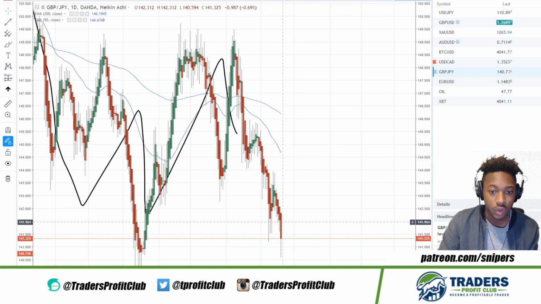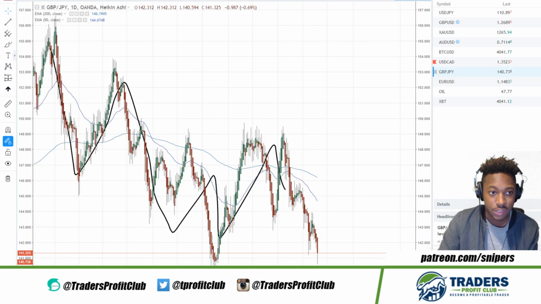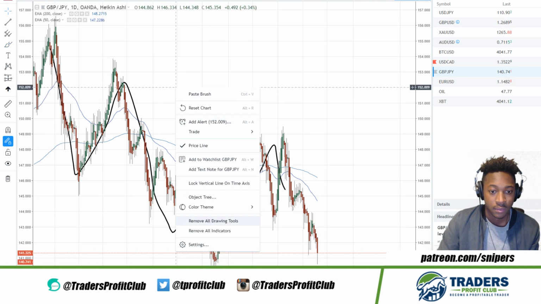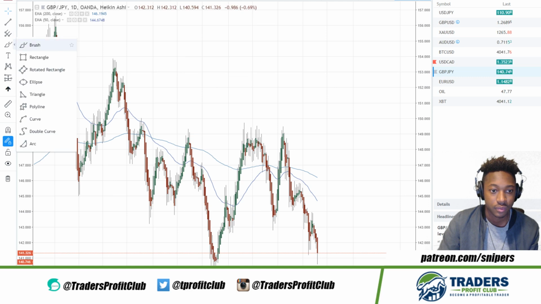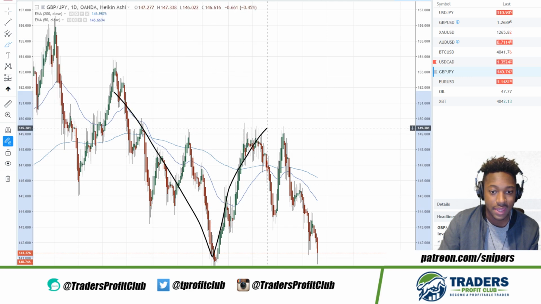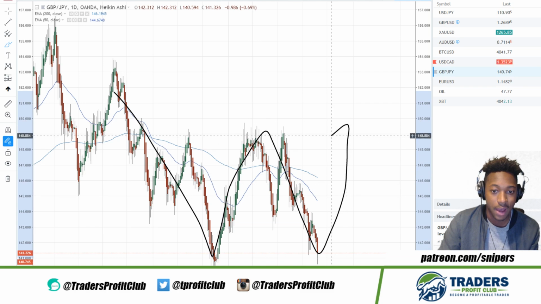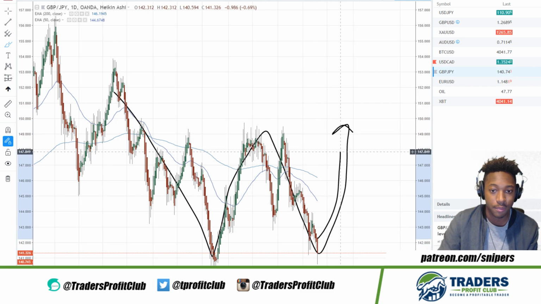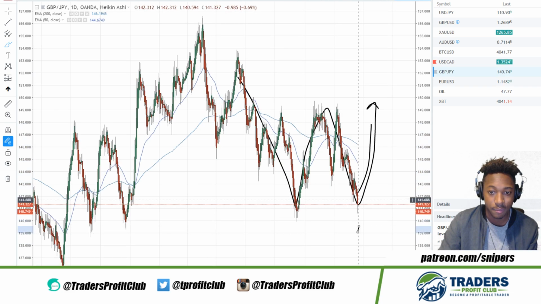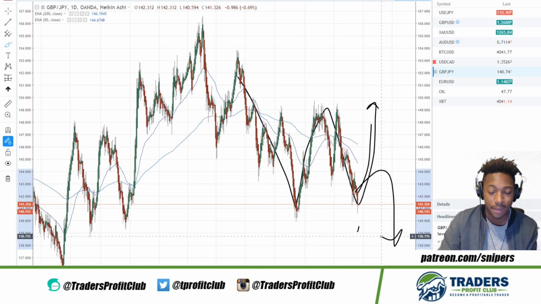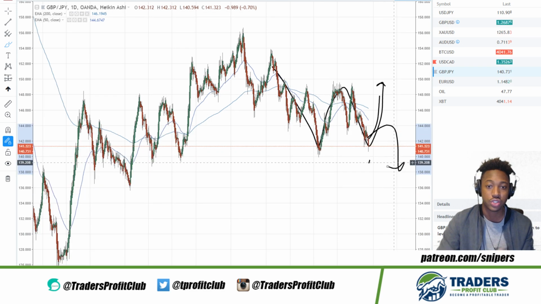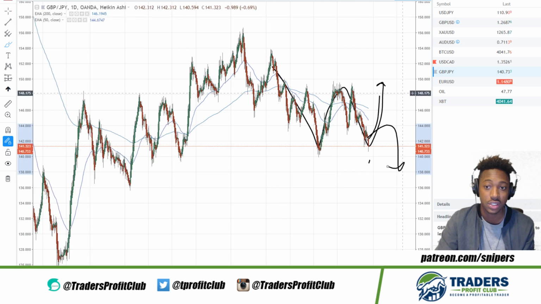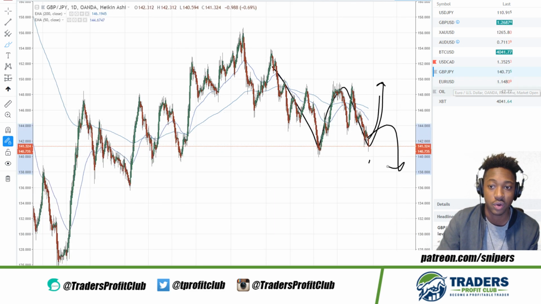So right now we can see price, if it does break this area, it could possibly do two things. Price can either come into this area, make that W formation, come higher, where price will now move to the high round, or it will go lower. Price will come back down, and then it will trap and go lower, okay? So there are two areas where price is looking to go for the Great Britain pound in general.